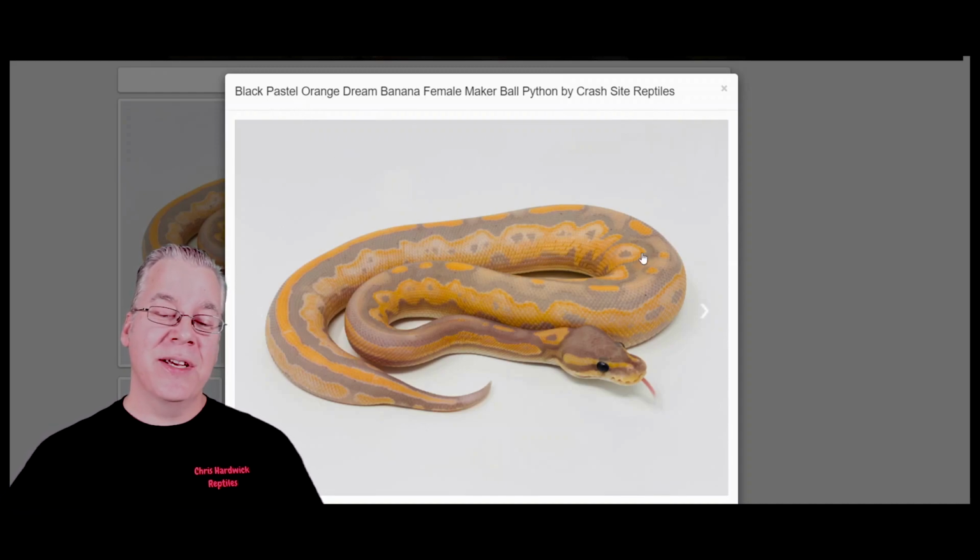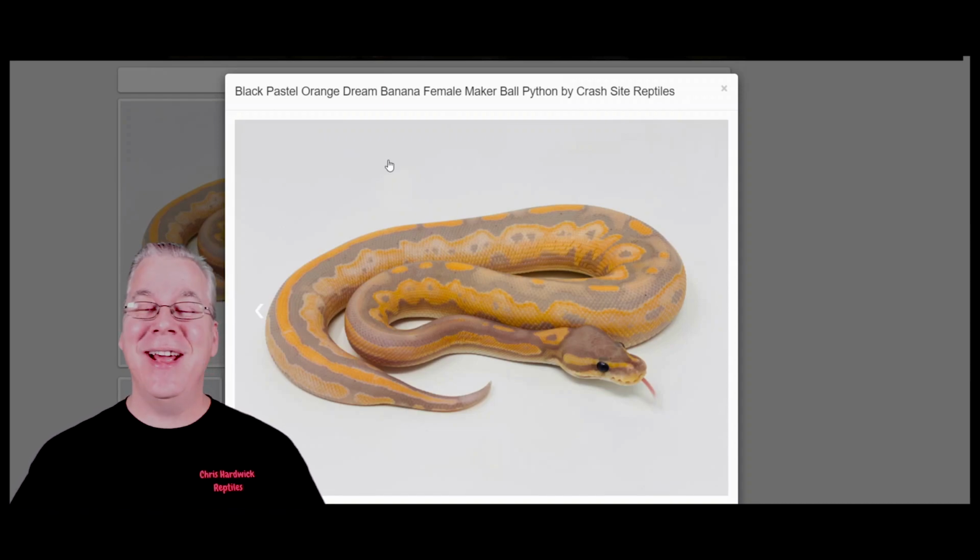combinations, a lot of times you'll get this streaking on the side, and I think that's just the combination of the black pastel with these other two genes, and it really streaks it out. Usually if you're actually working black pastel into something and you see a bunch of offspring, you're wondering, hey, I wonder if black pastel's in some of my hatchlings.